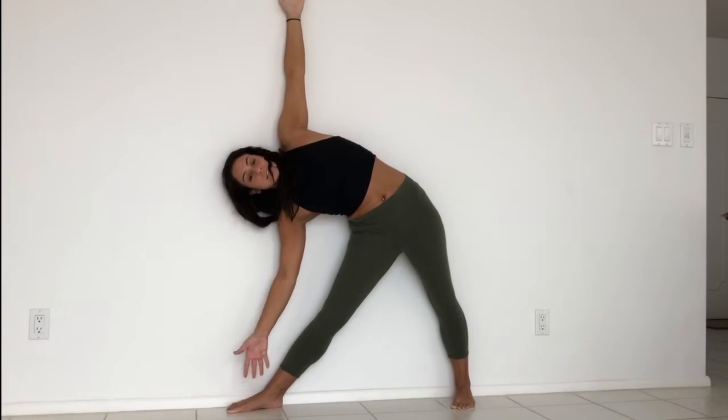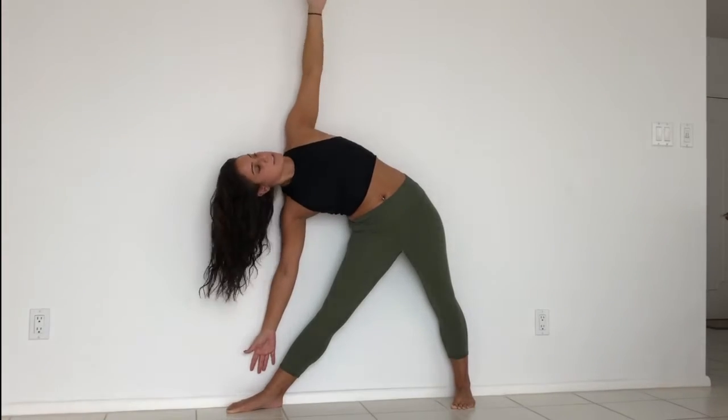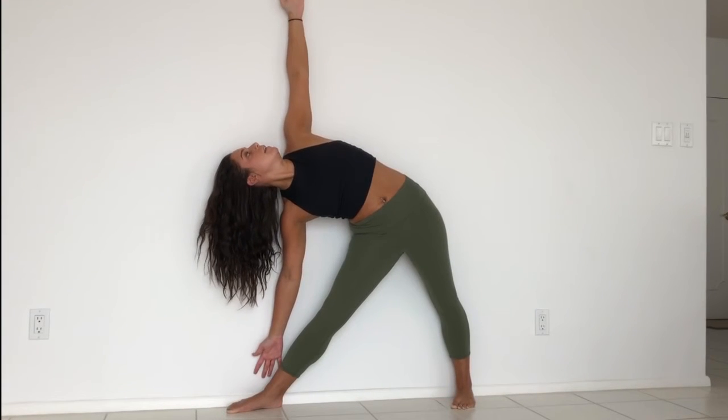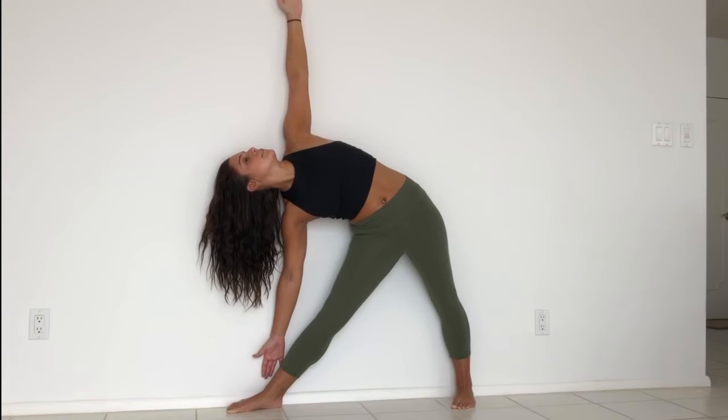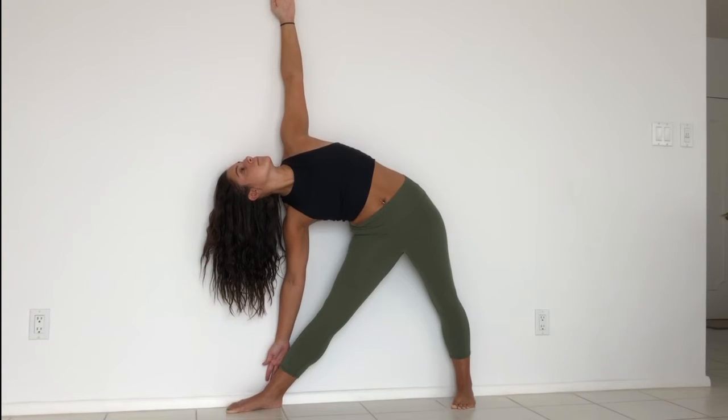Again, you can have your hands on a block here. Right now it doesn't really matter because you can just press the backs of your hands against the wall. But you're going to feel a nice lengthening down that left side of the body. Gaze towards those left fingers. Let's take 3 breaths. And come all the way up.